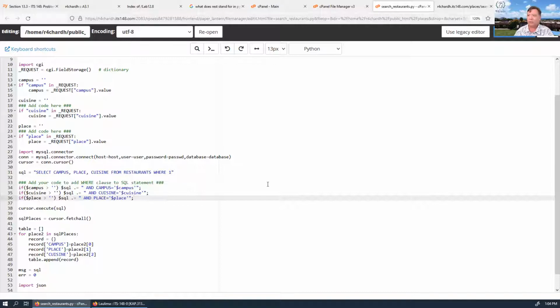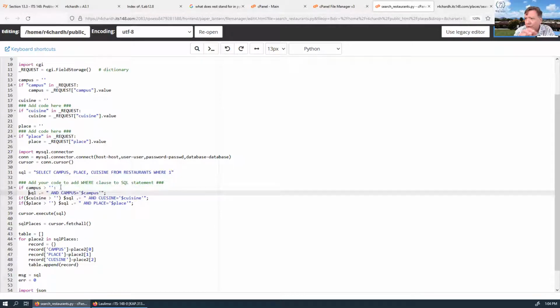And I'm going to change this PHP to Python. So if campus is greater than that, then colon, enter, look at that, it indents. SQL plus equals. I see, in PHP, concatenation is a period.